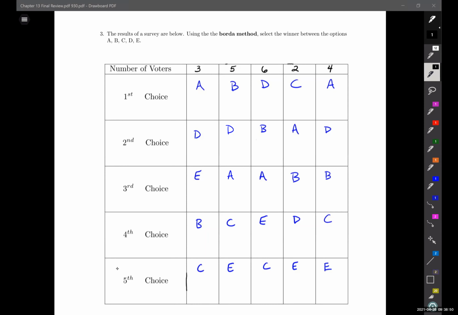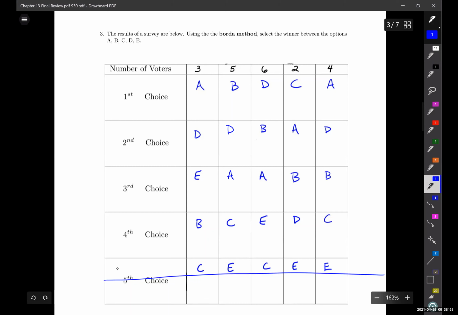So since we've got 5 choices, we know that the last place isn't really a choice. It's just that you had to put something last. So we don't really count that, which is why we give 5th place 0 points. And then to know how you give the rest of the points, every time you go up a category, you just give another point. So 4th place gets 0 plus 1, 1 point. Going up a category, we get another point. So we get 1 plus 1 is 2 points. Continue that pattern. 2 plus 1 is 3 points.